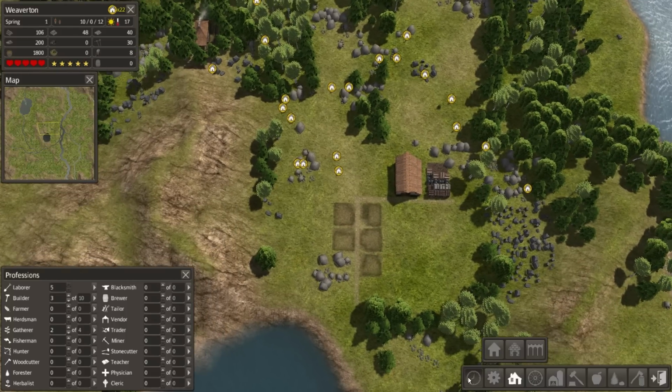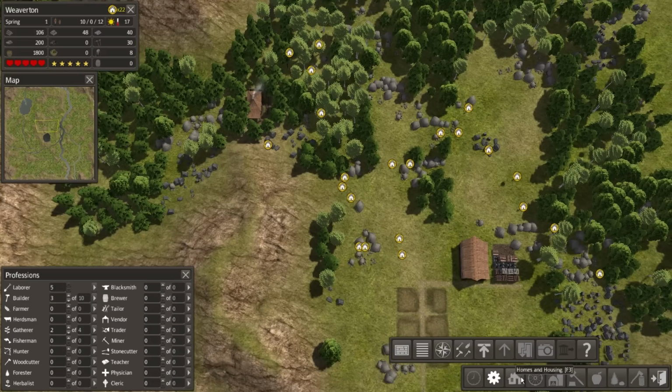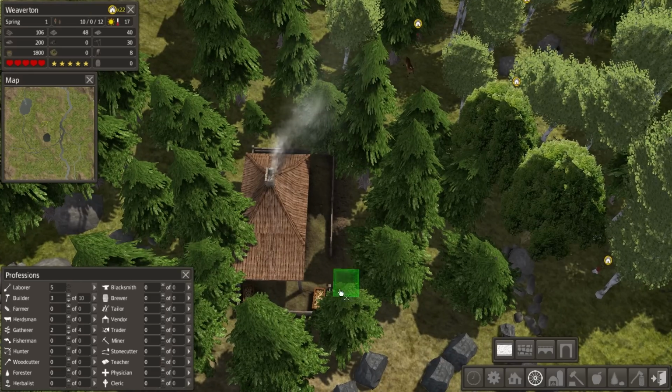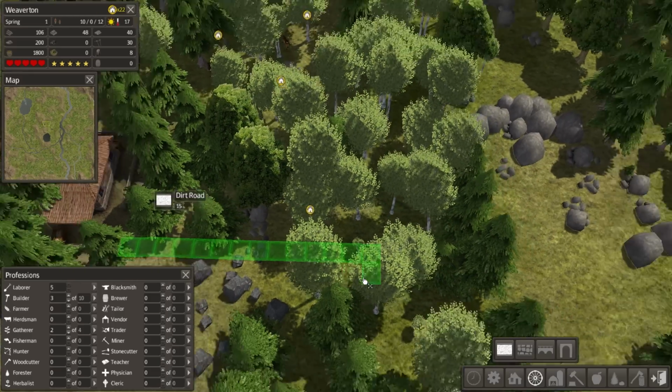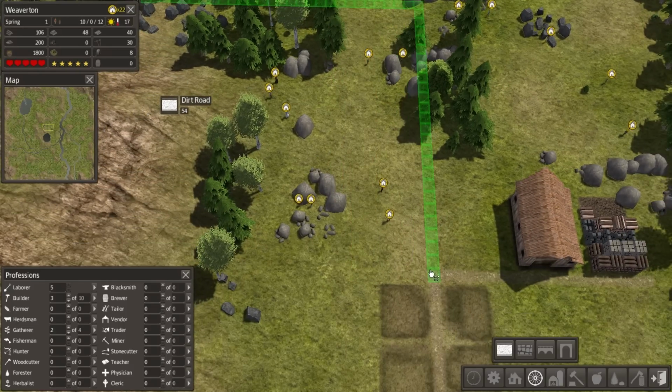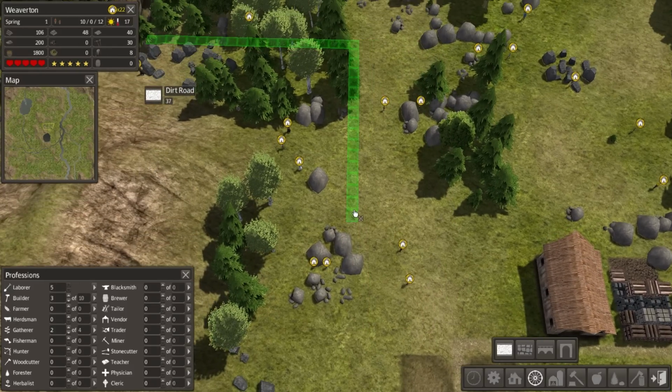But what I want to do is give them a road to travel to and from. So let's have a look here. This is another part of the game that I struggle with somewhat. So we'll do a little bit like that. Maybe... Yeah, I like it down like that. We'll do one like this.